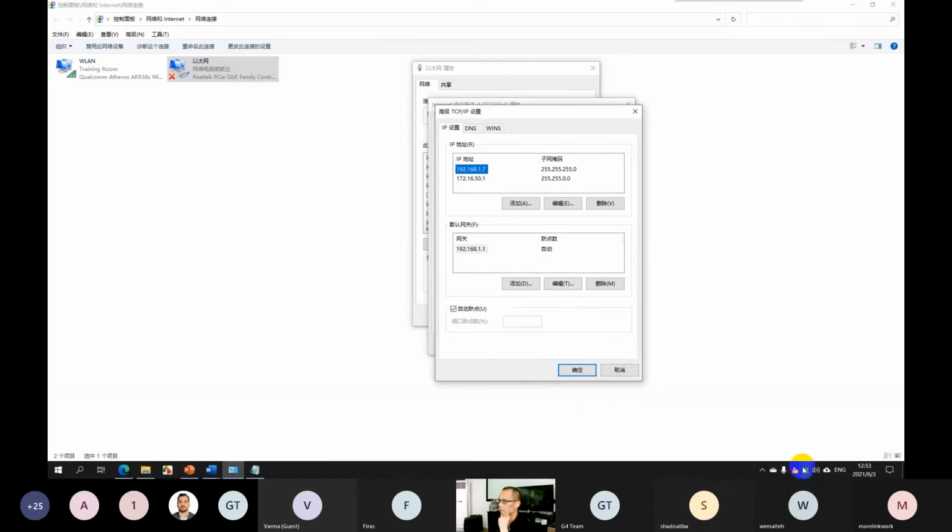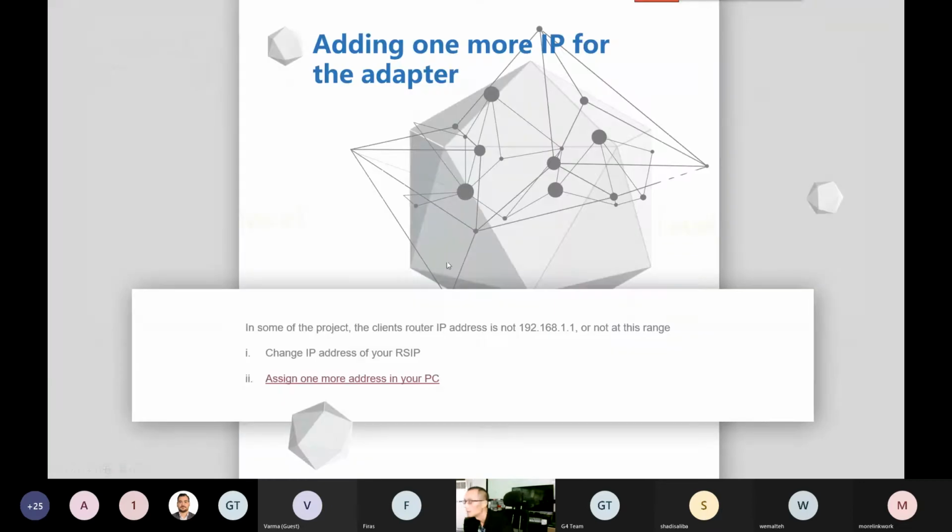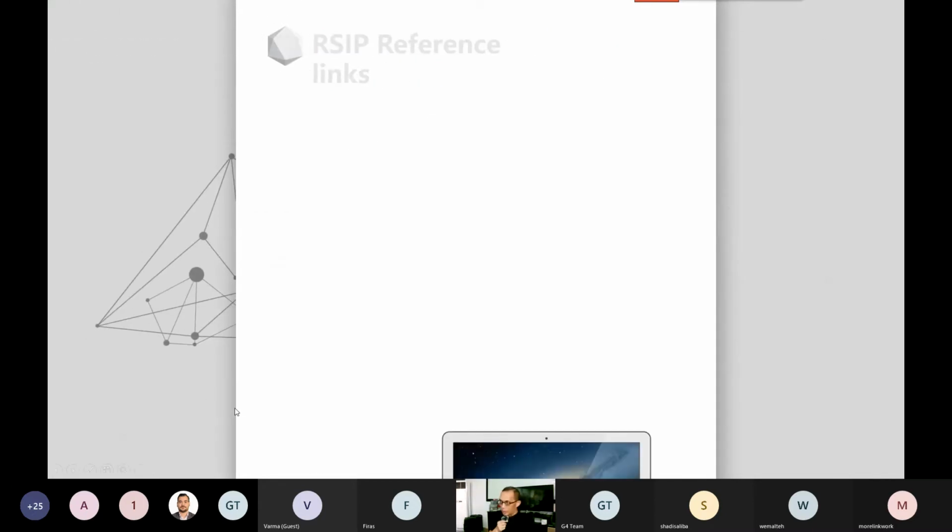Okay, now we finished adding the new one, and then save. This is the way if you want to add one more IP address, you can do it this way.